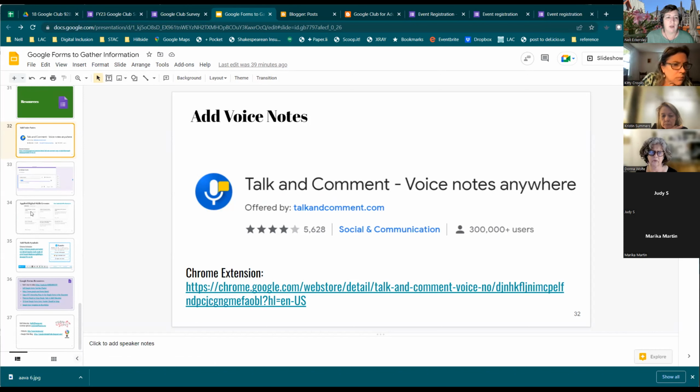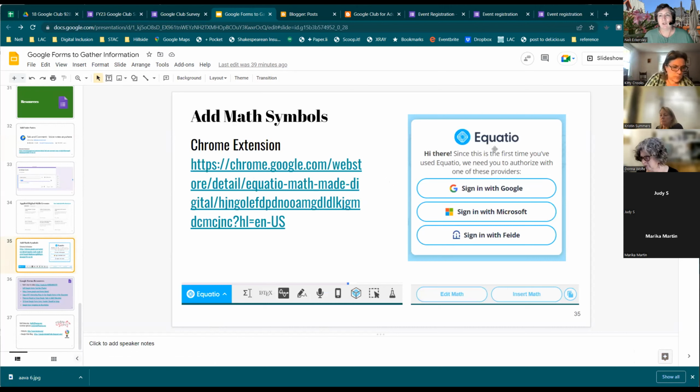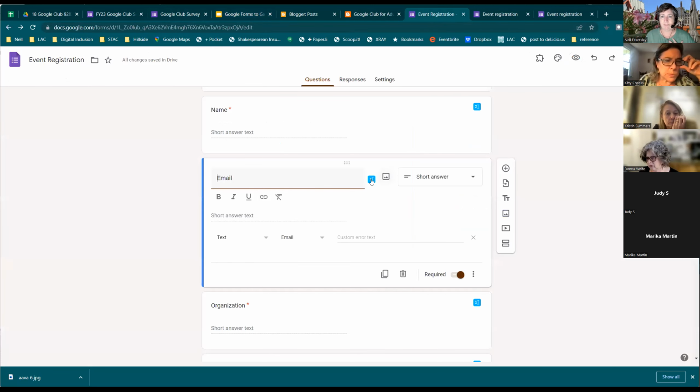And then the number one, similarly, is something called Equatio, and that gives you that little blue box. If you were to use Google Forms for a math quiz, for example, and you wanted to use more of the mathematical symbols and so forth, by adding that to your Chrome, it's going to show up inside your forms. So on the back end of my form, I see that as an option all the time.